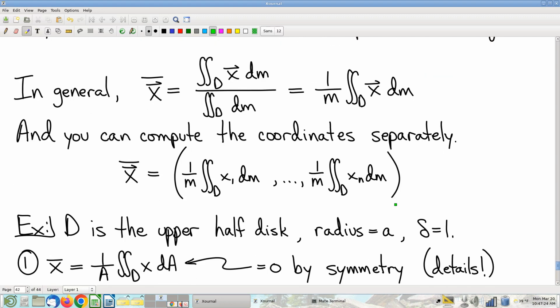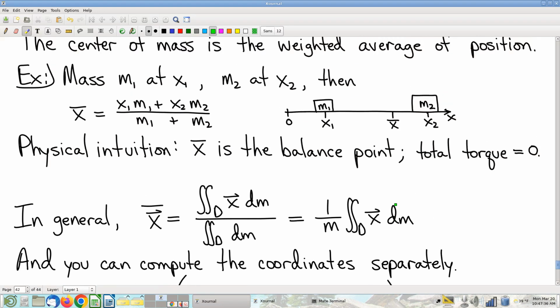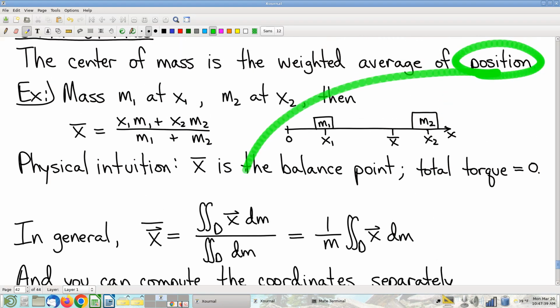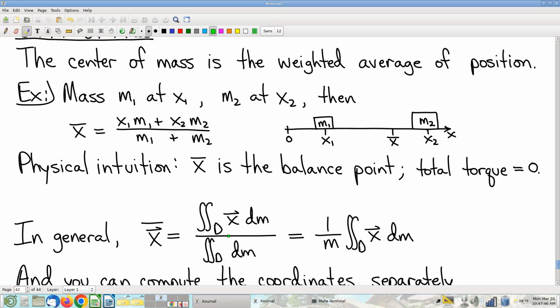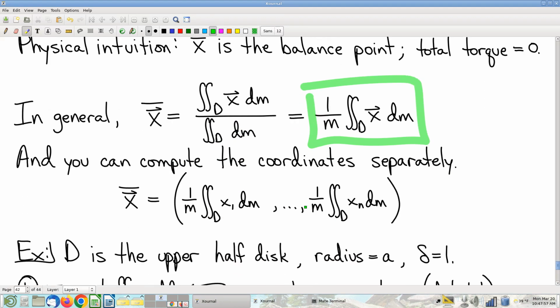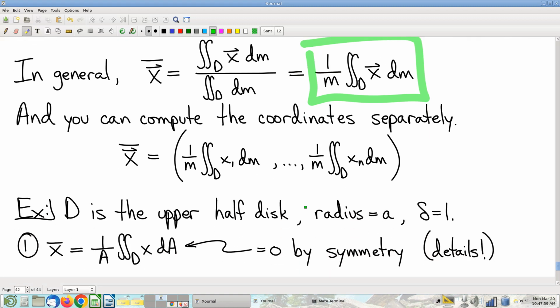Okay. So, here's the same concept. Instead of two masses, if you have a continuum, a distribution of mass, if you're in multiple dimensions, so your position is not just an x coordinate, your position is a point in space, the same concept gives this formula right here. Again, the denominator simplifies very nicely, and so most people operate with this as the formula.